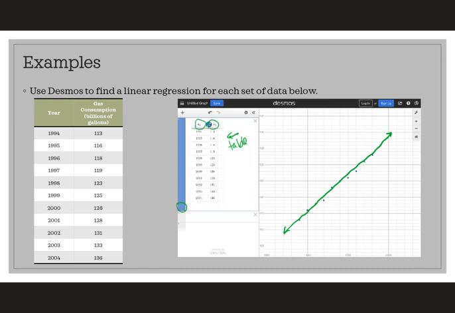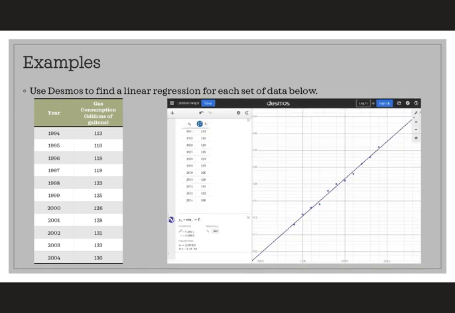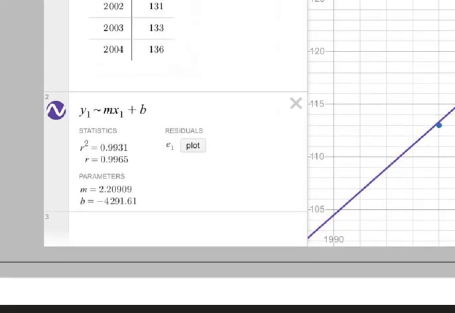So our next step is to type y1 down in this second box is approximately, and that's a tilde. If you're using your iPad, it's the button on the very top left of your keyboard. You'll have to hit shift and then that button and you'll get the tilde. You can also use the keyboard that's built into Desmos. It will have it on there as well. Then m x1 plus b. After you do that, it's going to show up like this. It's going to draw this nice line. The colors might be different every time, it doesn't matter. You're going to get this line drawn, and then it's going to give you some information.